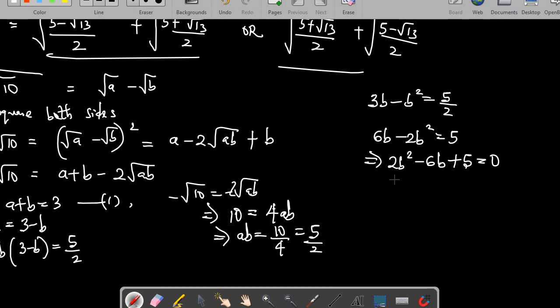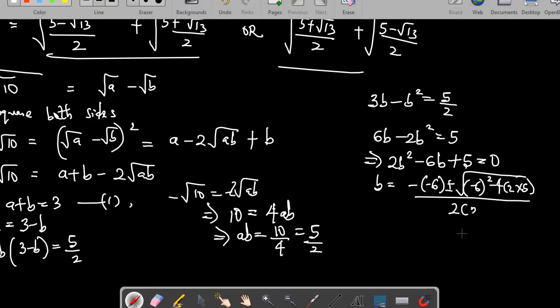Clearly, again, this kind of question you cannot simplify with factorization, so we'll go for the quadratic formula. So our b now will be minus of minus 6, plus or minus the square root of minus 6 all squared, minus 4ac. A is 2, b is minus 6, c is 5 over 2 times 2. The general quadratic formula follows the general quadratic equation ax squared plus bx plus c equals 0. So this is what guides this.